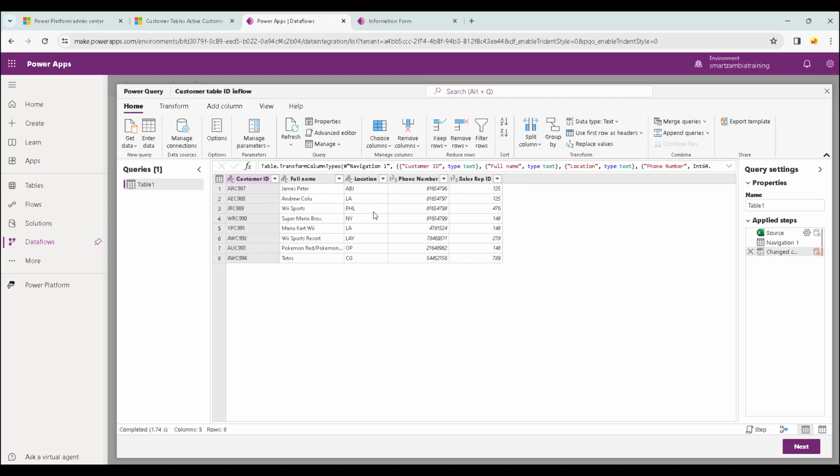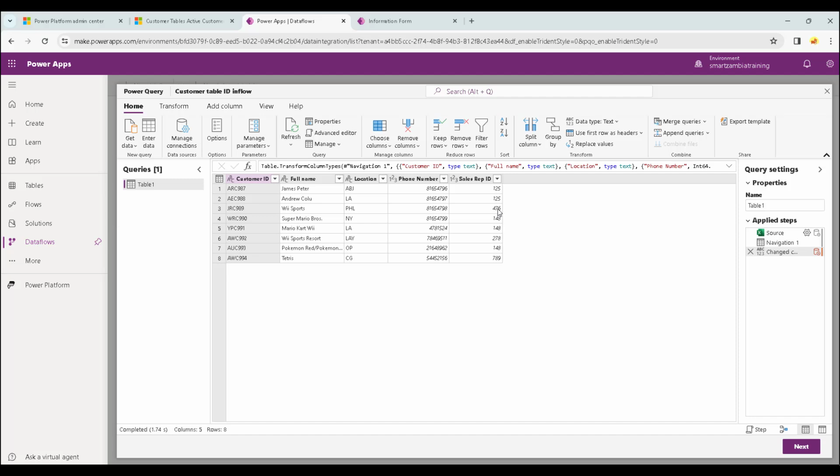Okay, so we now have our data. But remember, this sales rep ID will be looking up on the sales rep table to find this record and establish a connection with this specific ID on the sales table. But since it's not there, it's going to drop an error.